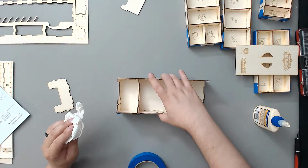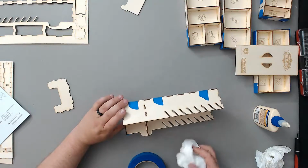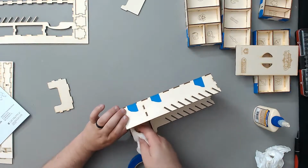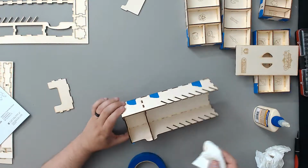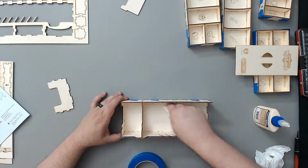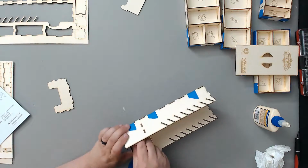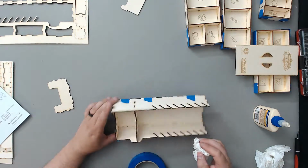Try to clean the table up as best I can. And I'm gonna try to clean up the inside edges of this. It's probably going to be really tough to get in there good, but we're going to give it a go. You want to be careful when you're doing this that you don't push what you've already put together away too hard, because you can push through your seams that you've created. So try to wipe those down.